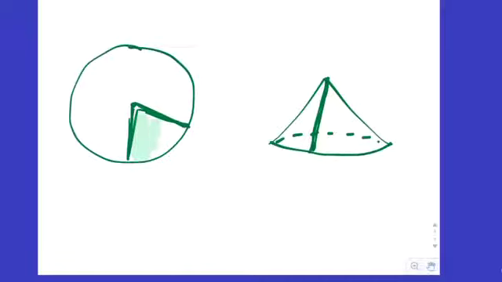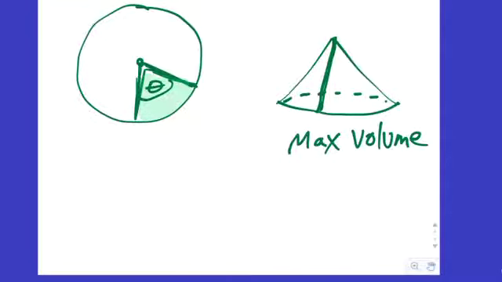When you cut out a sector of that tin and bring these two highlighted edges together, this thing will buckle up, and now you're staring at the top of the cone at the center of that circle. You want to know what angle you need to cut out from your expensive piece of material so that you maximize the volume. It's kind of a fun question, so maybe don't look at the answer choices right away, but here's what you're going to need.